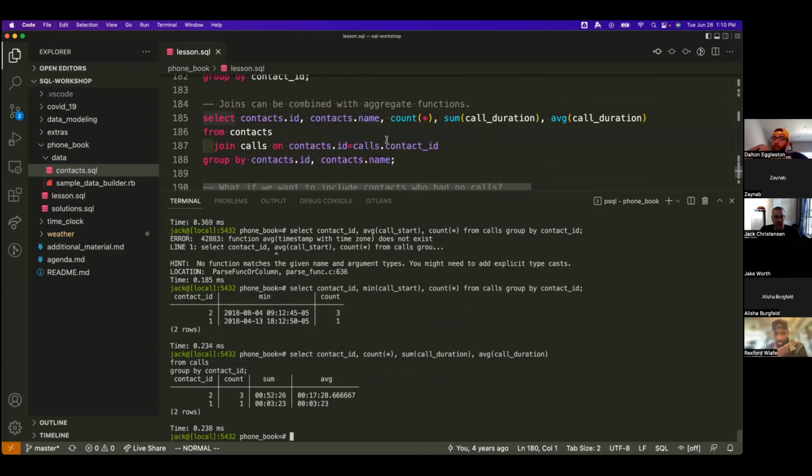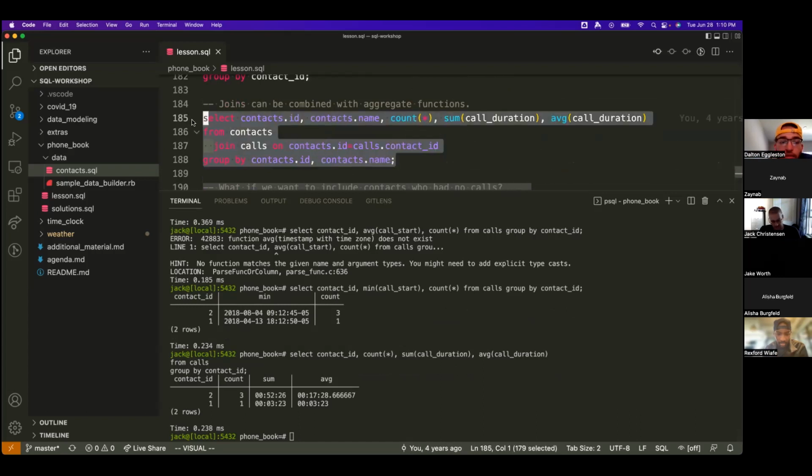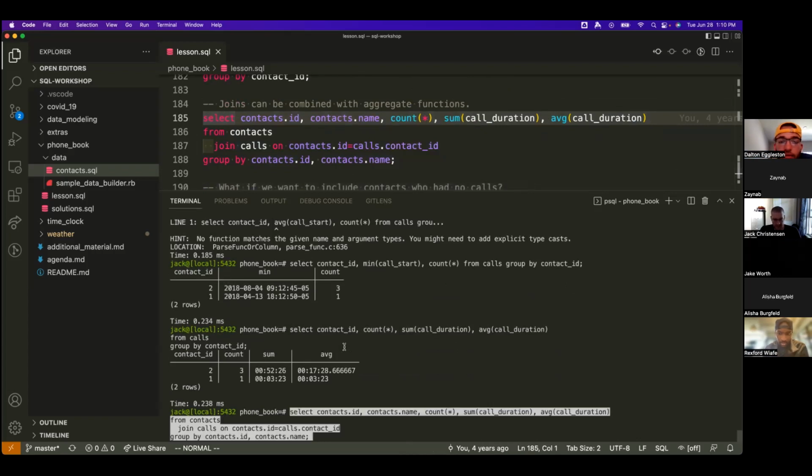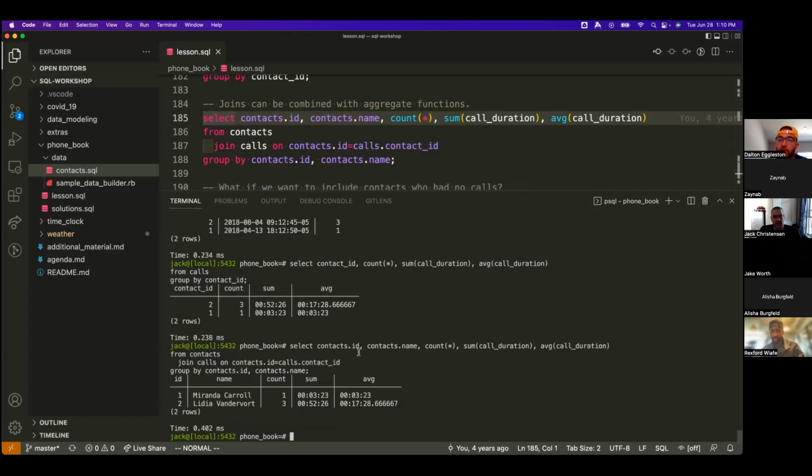And now, to bring a bunch of these things together, we can combine joins and we can combine aggregate functions. Again, this is getting long enough that I am just copy and pasting occasionally. But typing it out does force you to slow down, so it is useful to do that sometimes.